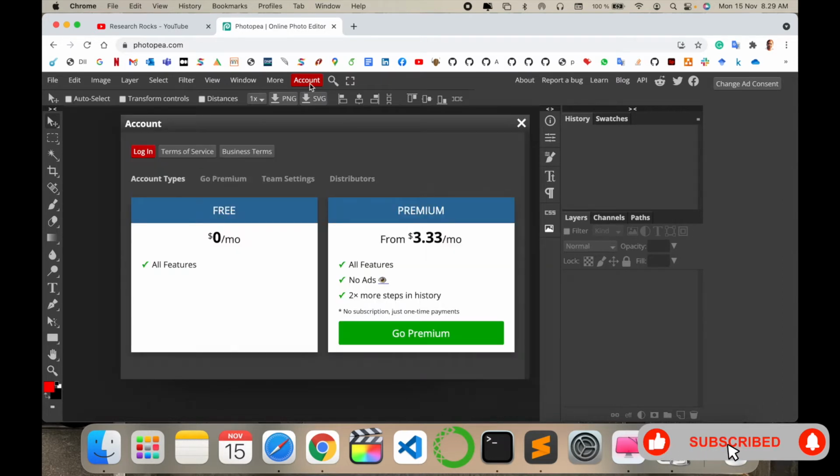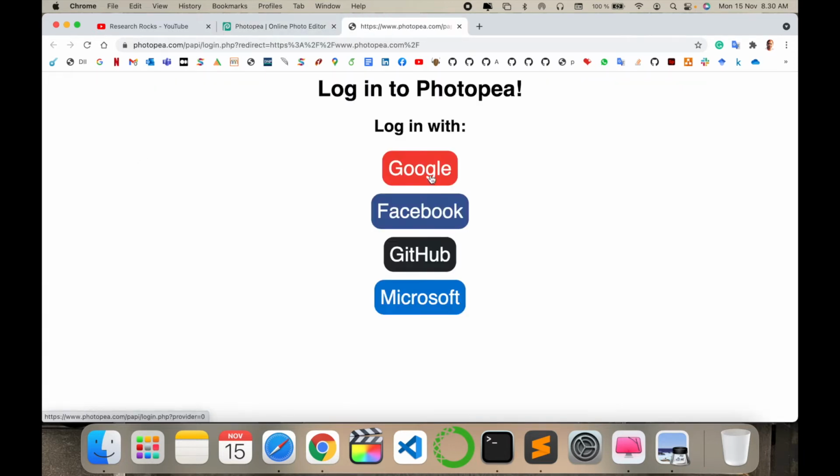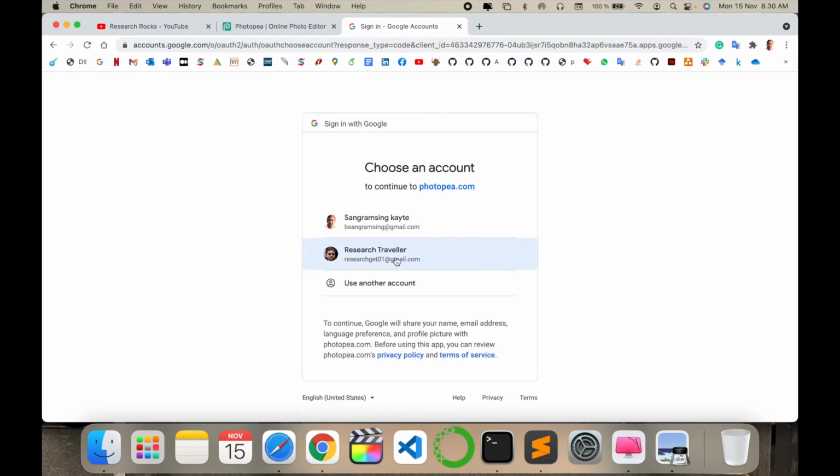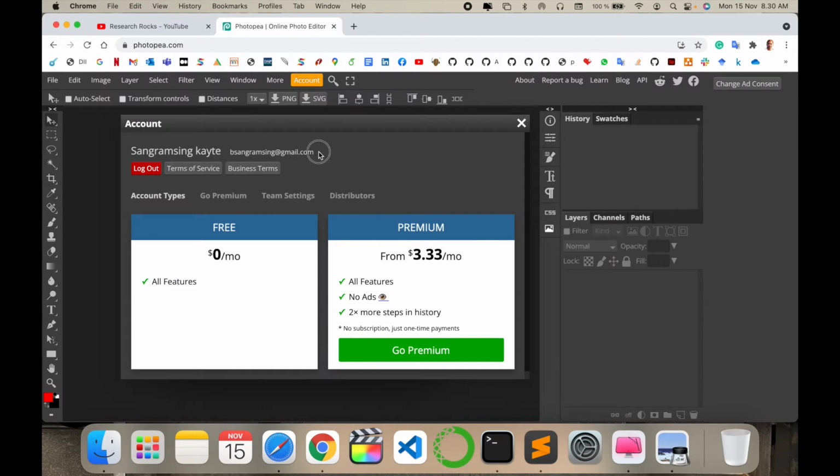Before starting anything, you can make an account here, like a premium account, but there is no need to use a premium account. We can use it with some advertisements, and all features are available free, so you can log in here. For login, select Google, Facebook, GitHub or Microsoft. I just select my Google ID here, and now my email address is displayed here. Whatever I do now, all my data is stored in my account, so I can very easily access it anywhere in the world, and modify, change and use it.